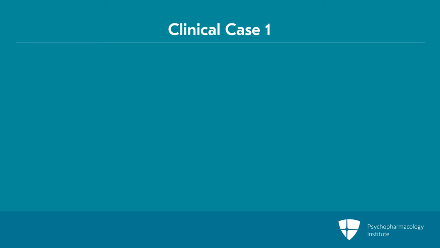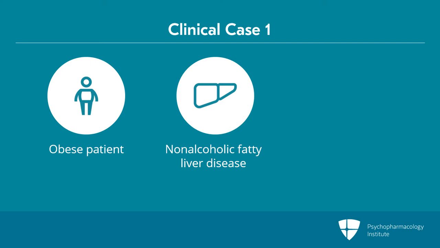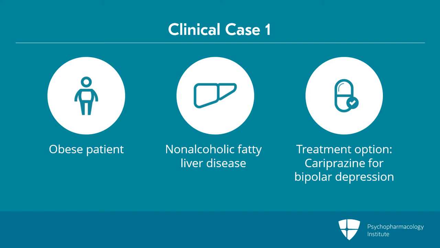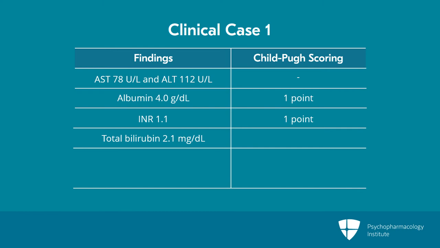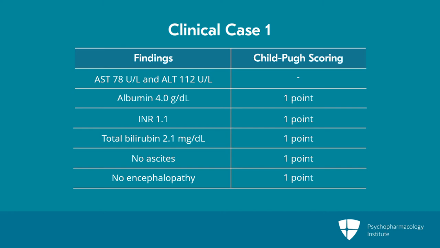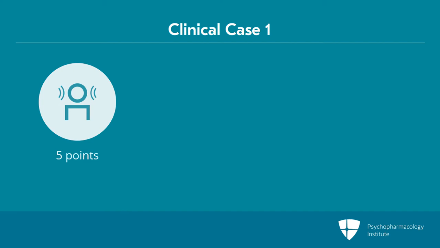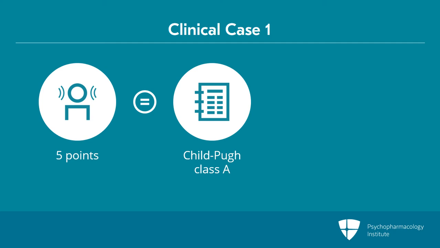Here's a couple of examples on how to use this in clinical practice. We have an individual who's obese — you think they may have non-alcoholic fatty liver disease — and you'd like to put them on cariprazine because she has bipolar depression. Labs show AST at 78 and ALT at 112, showing a lot of inflammation. But we go to Child-Pugh: albumin is normal at 4.0 (one point), INR is normal at 1.1 (one point), total bilirubin is 2.1 (one point), no ascites, no hepatic encephalopathy. That's five total points — clearly Child-Pugh A, meaning no dosing adjustment is needed.